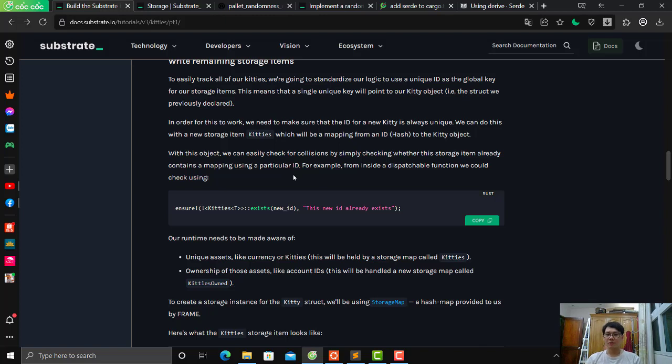For example, from inside the dispatchable function we could track using ensure, kitties contains key, and then we write the note that this new ID already exists.